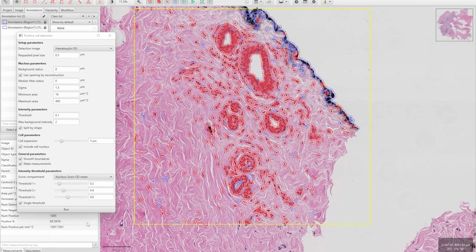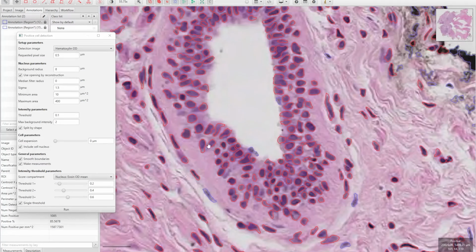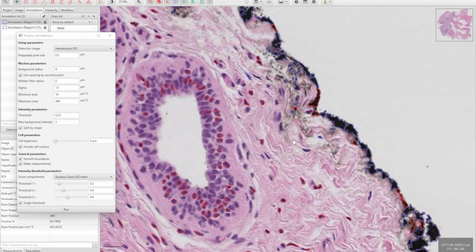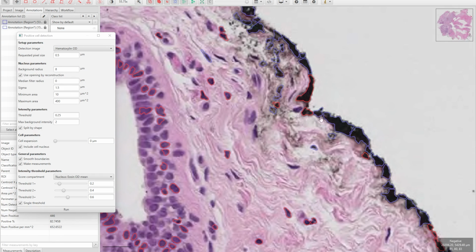As you see, the tool detected many positive cells in red and a set of annotations here which are negative, and both detections depend on the thresholds that you are defining here. Let's cancel the cell expansion, run again. If you zoom in, you will find here positive and negative, positive in red, negative in blue. You can also change the threshold, let's say 0.25, run. As you see here, the cells that have a mean intensity value below the threshold will be ignored. Now we have here negative, negative, positive, positive, and so on.